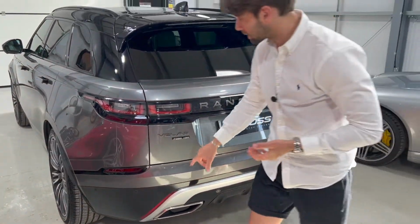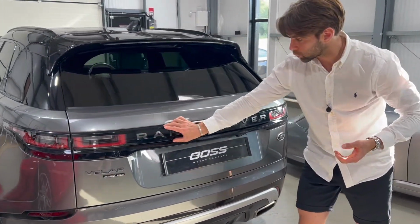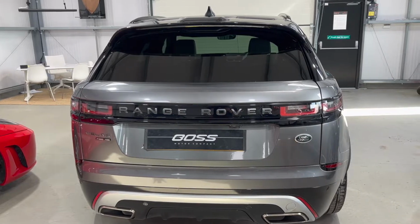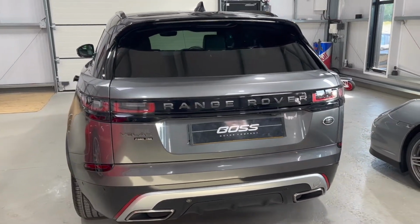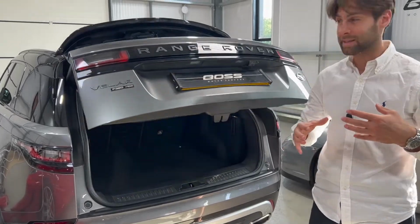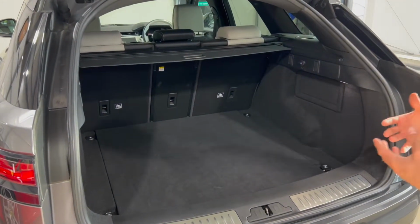And then the black pack continues. This is all Land Rover's current theme at the moment. These beautiful sweeping lights that go all the way through what is almost a central bar through here that they've managed to put the Range Rover logo on, and then out the other side. It's a really, really pretty car. And these cars are, to be perfectly honest, a few years old now, but they've aged so beautifully. They still look contemporary. They still look as iconic as they were when they came out. They got everyone's heads turning when they came out with their looks, and I think they still do that today.